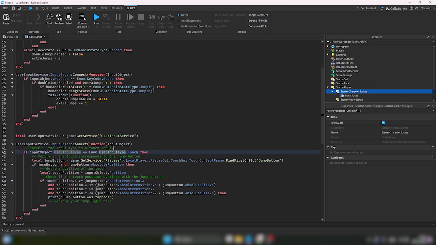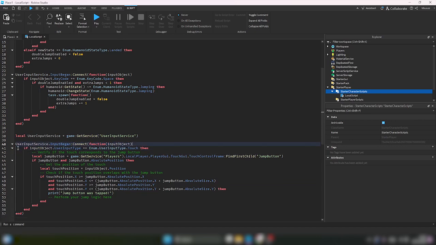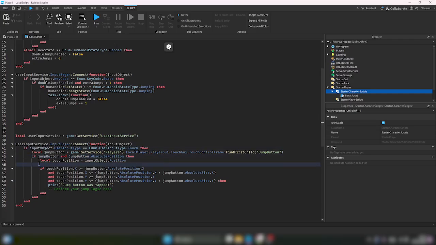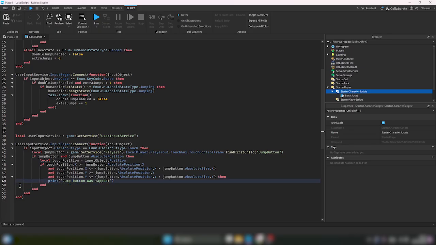So now if the player is mobile, we'll never get a key code space from them, because an iPad doesn't have a space bar. Or at least not a space bar that works elsewhere than the chat. And what this does is it understands that we have user input service, so the player did something, and this time the player touched their screen.